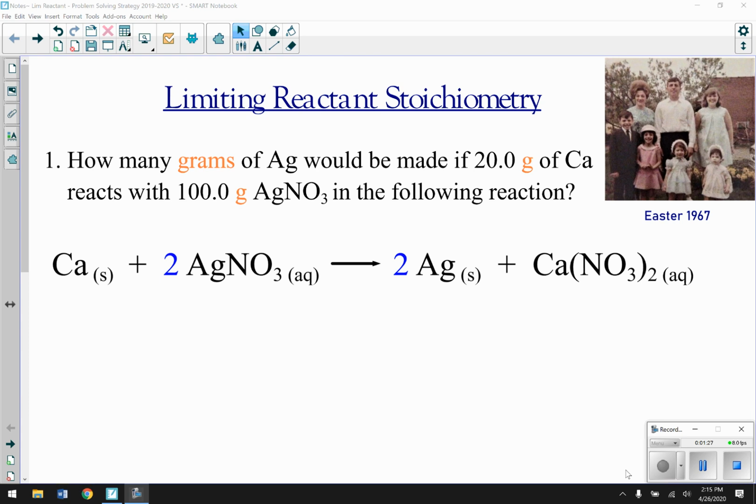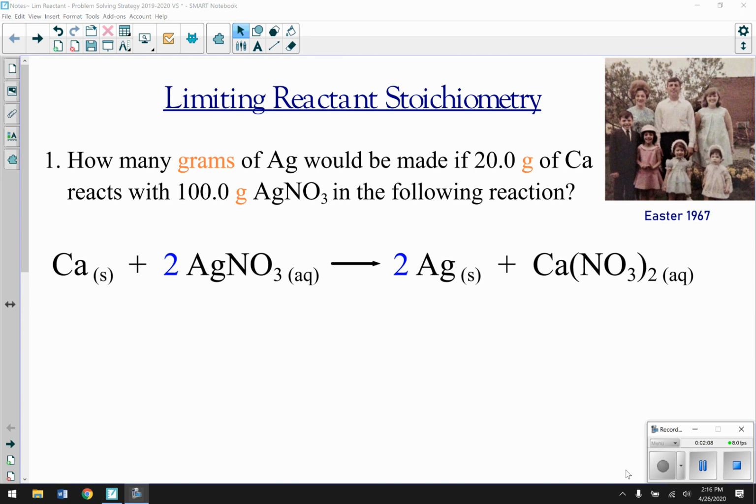And so what you might be wondering right now is, well, we saw the mole ratio lab, we saw the HCl and magnesium demonstration, but how does that translate into solving a problem using stoichiometry when there is a limiting reactant? The first thing we want to look at, and I have an example here, is the reaction of calcium with silver 1 nitrate to produce silver and calcium nitrate. First of all, how does a limiting reactant problem present itself to you? How does it look different? How would you be able to recognize a limiting reactant stoich problem versus the plain old garden variety stoich that we've done up till now? So that's what I'd like to go over.